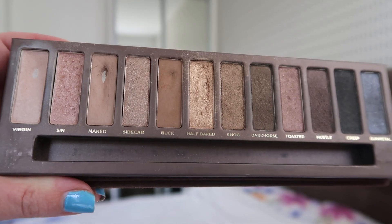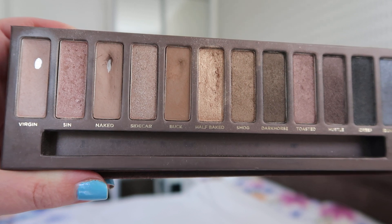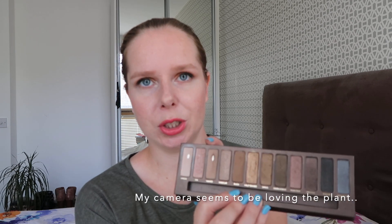My Naked palette — I think I must have been really close or just hit pan on this one the last time I showed you guys. I already had hit pan on Virgin, but I've also now hit pan on Naked. I'm using this as kind of my brow shade and mixing it in with the shade right here — Buck — which is also getting a little bit of a dip at this point. This pan slowly but surely keeps expanding. I'm only using it in my brows so it's not moving very quickly, but I'm still really liking this palette. I haven't rolled any of these shades into my panda eyeshadows yet, but I'm looking forward to the moment that it rolls in.